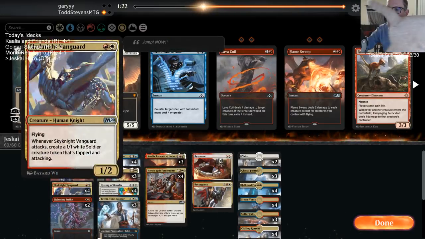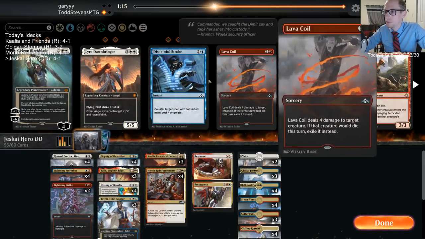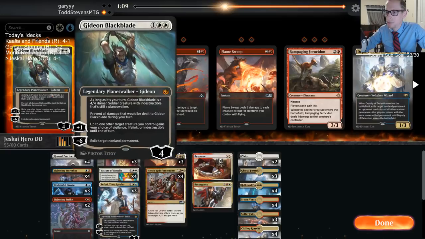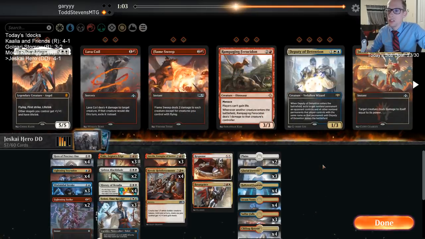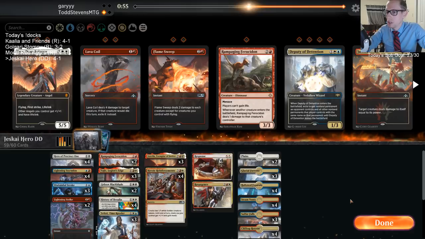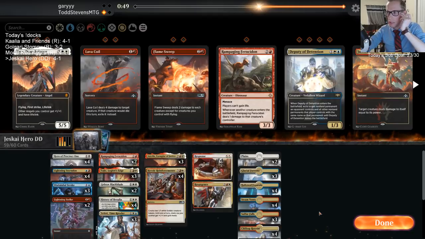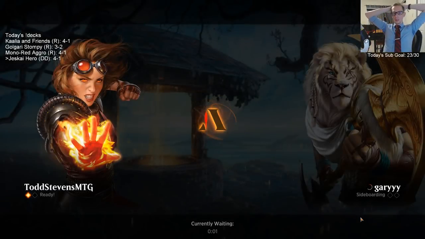But still, these Sky Knight Vanguards have just consistently died and they've never attacked. I think I just want to take them out still. I definitely want to take out Deputy. No reason to play that card. Not like in general, I mean like in this matchup. I could try playing one Flame Sweep. Or if they go crazy with Hero of Precinct 1 again, I guess I'll play one Deputy. I guess that card is good against Hero of Precinct 1 tokens.